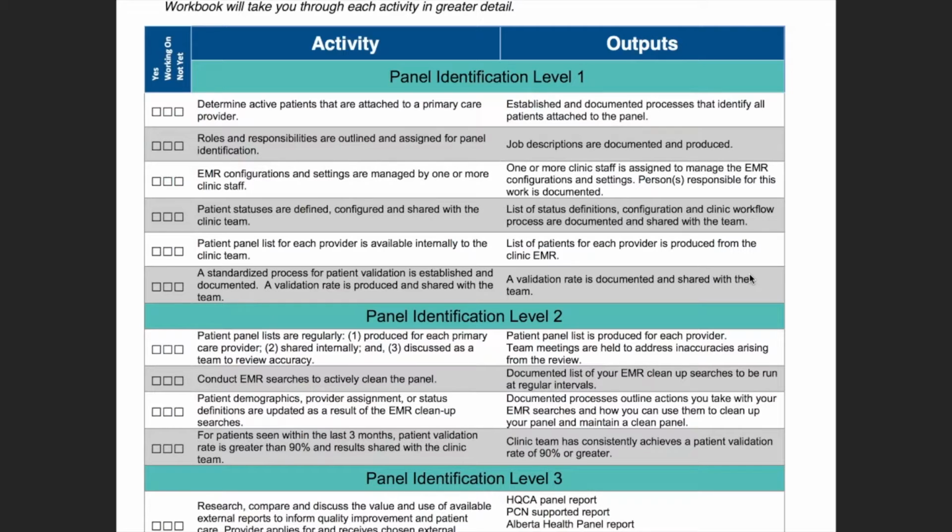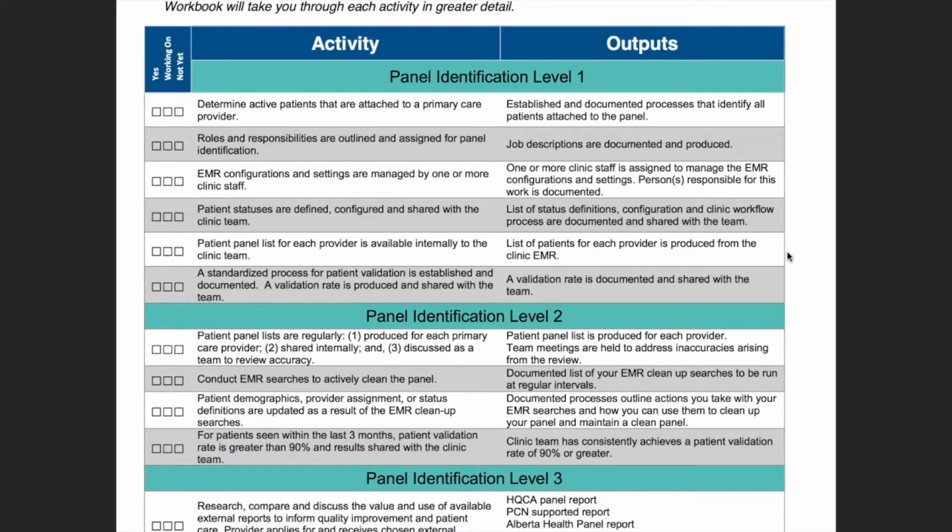And that, again, is really helpful to explain to the docs, because when you walk in and say, okay, we've got to clean up your panel, they're like, why? That's extra work. We don't want to do that. It costs time. It costs money. It costs resources. So really linking everything back to how that's going to impact them later on really works well, I find.